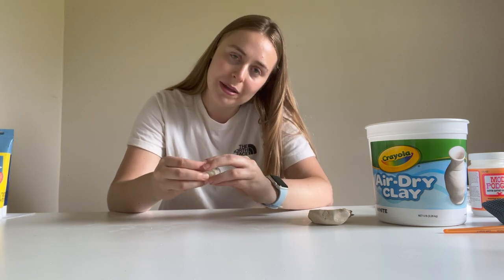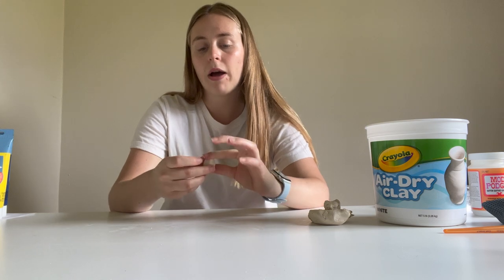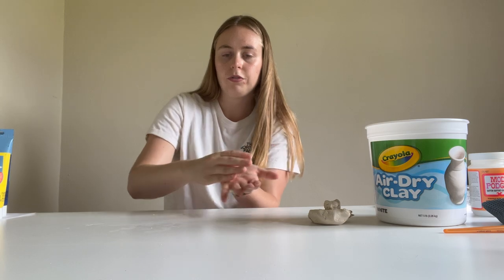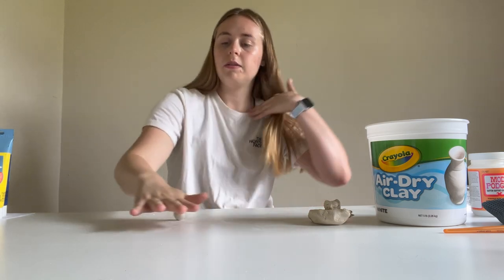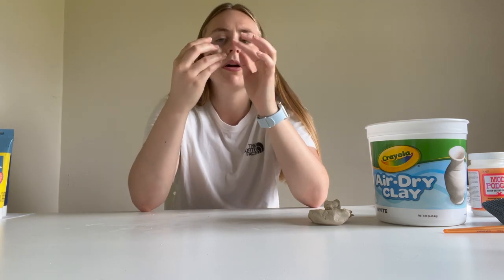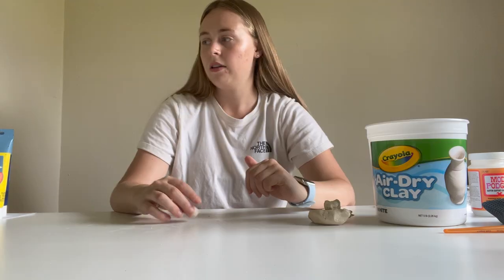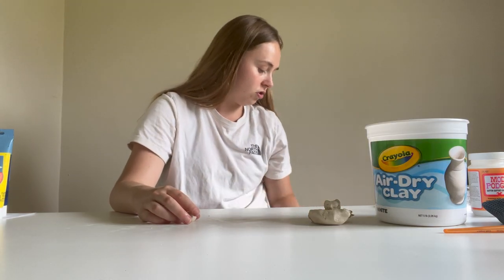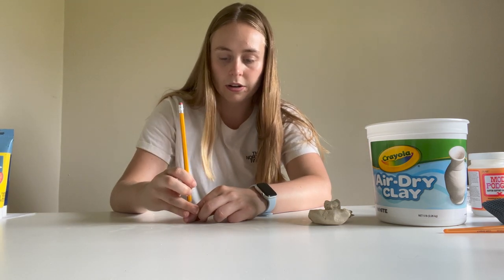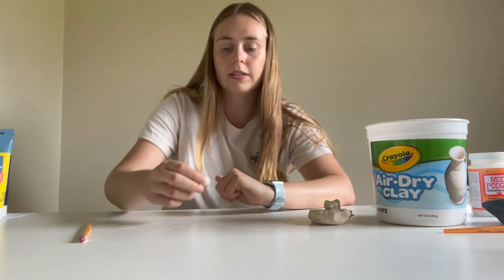What fruit should I make first? What about like a tomato? That could be pretty good. Okay, so I'm gonna take a little ball of clay. Let me just roll it in my hands. I want it to be pretty circular, but not perfectly circular because the tomato is not. Do you see this? Now I need like a tool, something to jab this with. How about a pencil? I'm just gonna make a little notch on top, like this.